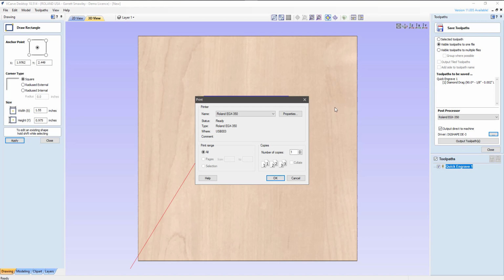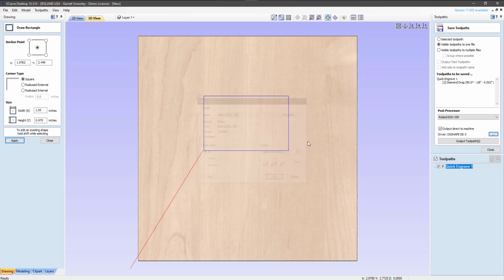Now this is a one-time setup, so as long as you follow this in the video, it will be saved in the program for future use, but that's it. You should be good to go at this point. Lastly, you can select output to the machine. You should hear the machine fire up and do its initialization for the job, and that should be it.